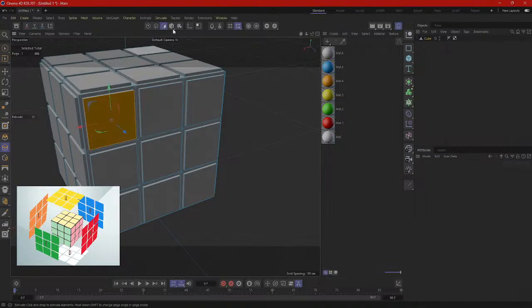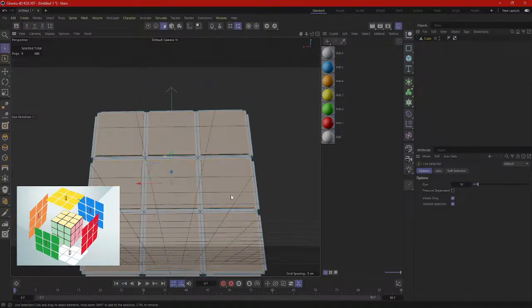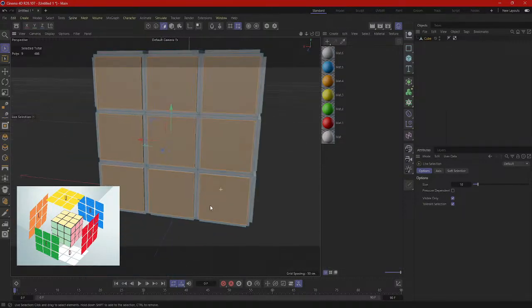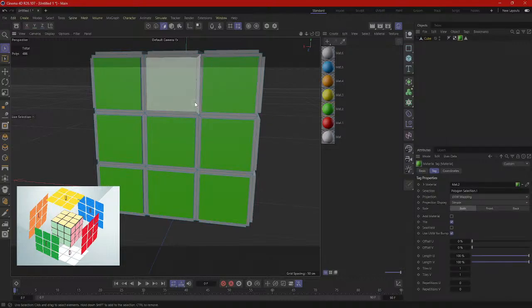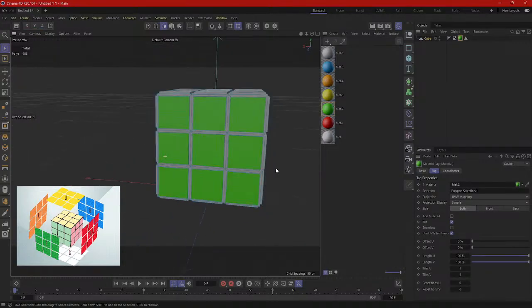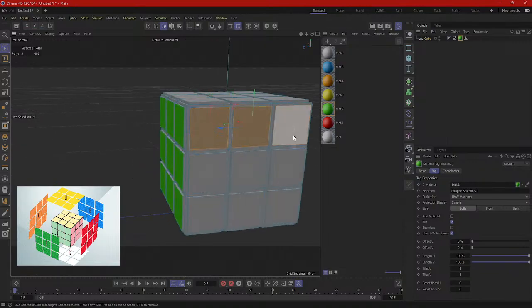Now we select the faces. Last selection mode, I'm on the live selection mode. Face 1, 2, 3, 4, 5, 6, 7, 8, 9. I am taking it as a front reference. So in front we have green, so let's put green. I'm simply dragging our green. In right we have red, so select again.